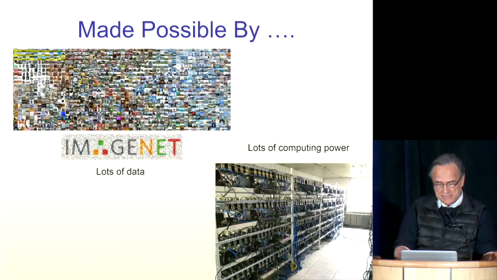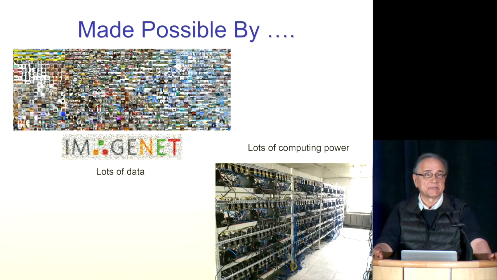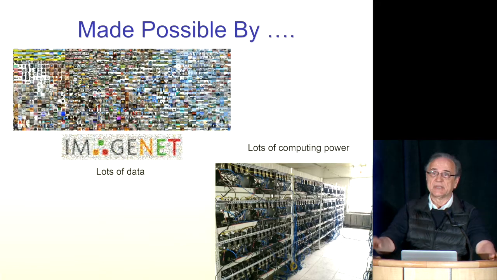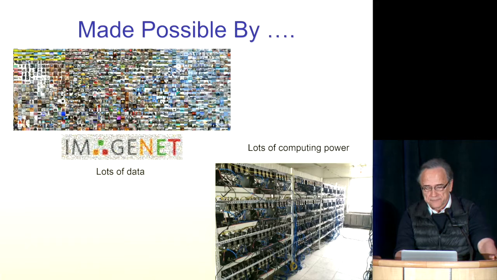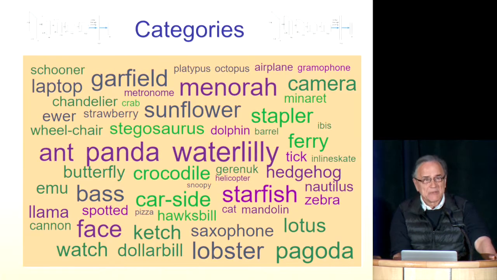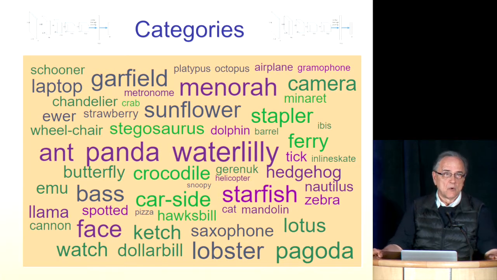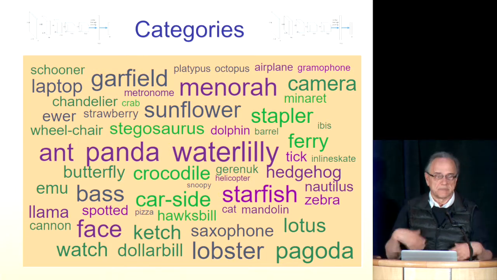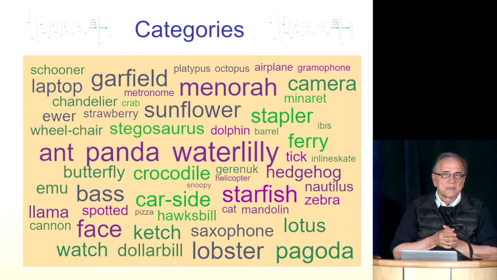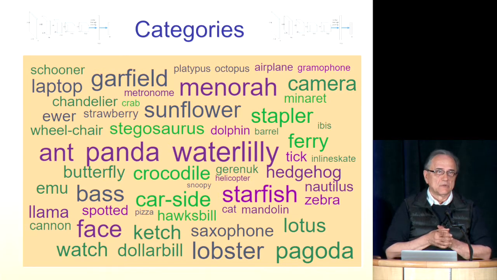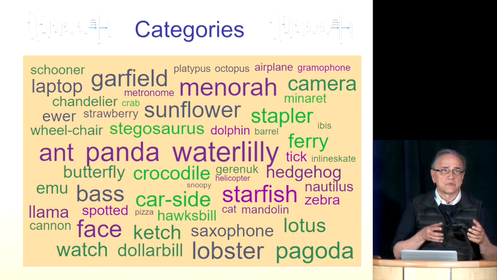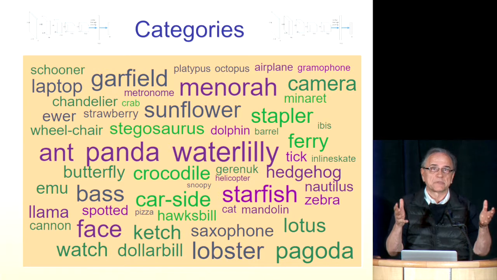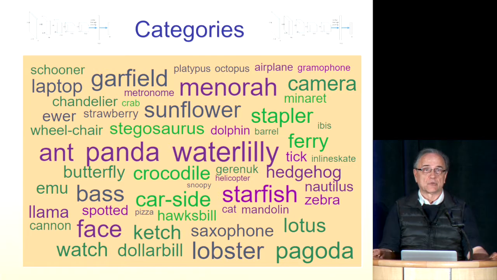And this has been due to many things, but in part due to the availability of data coming from images, for example, and also lots of computing power. However, this business of just categorizing objects and images is not sufficient, in part because the number of categories keeps growing, which means we need more and more training data, but more fundamentally because categories is not knowledge. Categories connect to each other, and what we need is to map sensor data to some global understanding of what's going on.